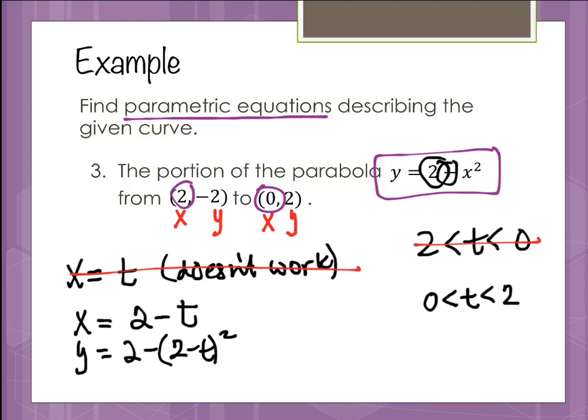So take just a moment and simplify that equation for y for me and tell me what you get. What do you have? It is a quadratic equation. Do you have it, Joel? Do you have it written down? Yeah, but it's backwards, I guess. That's okay. t squared minus 4t minus 2 is what I had. I don't know that. I think it's negative. Is it negative t squared? No, it's positive t squared minus 4t minus 2.